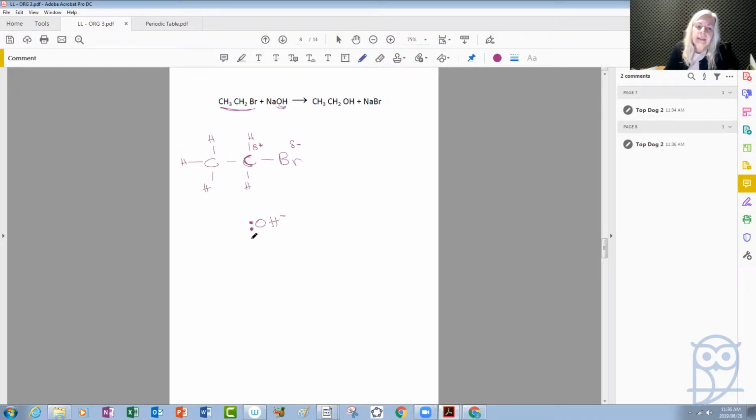And this is our nucleophilic item, which means it is attracted to electron poor centers like this carbon here, because it is considered electron poor. It has a partial positive charge. So what happens here now is that this pair of electrons will form a covalent bond with this carbon. And at the same time, this pair of electrons that is represented by this bond here will move to this bromine atom.